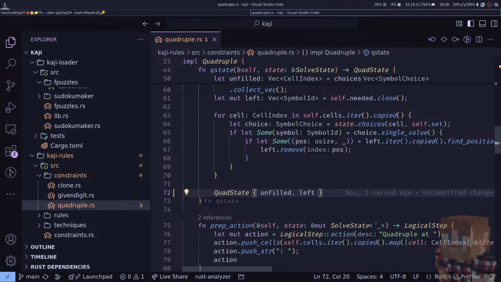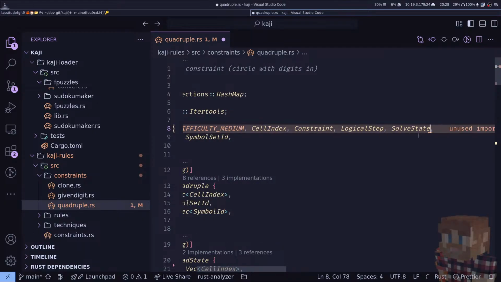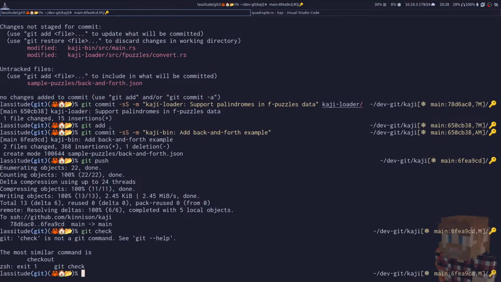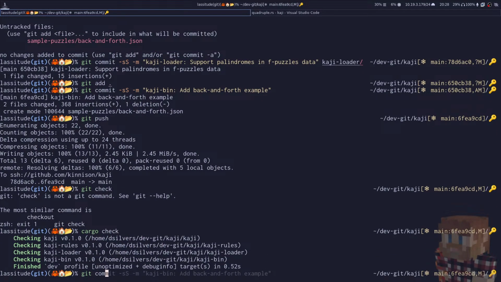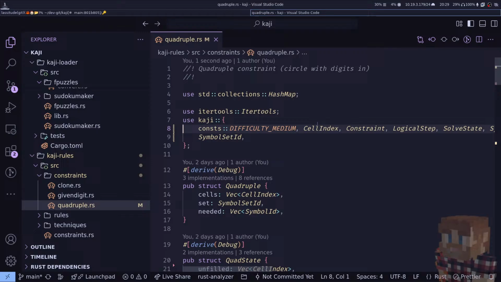We're just not passing it in. So that gets rid of that. And what are we missing from now? Here we don't need the symbol choice import. Sorry, cargo check. So it's just Kaji rules clean up quad state. All right, that's that cleanup done.